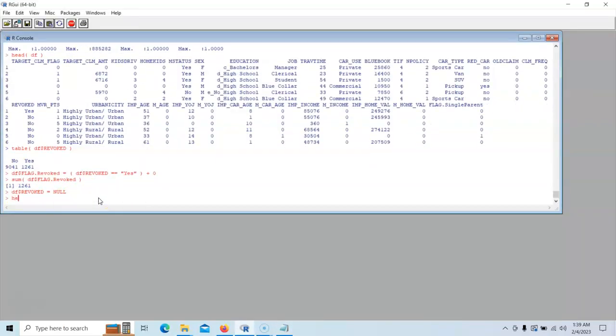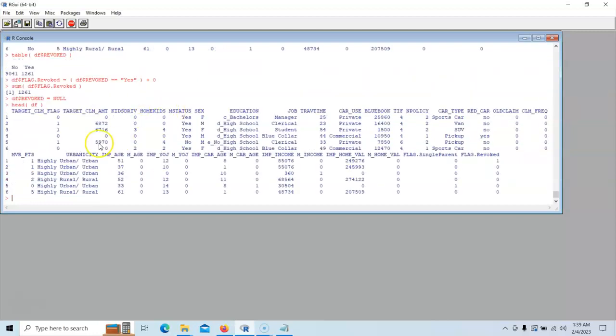And if I do head df, I don't have the license revoked anymore, but I got this guy over here.